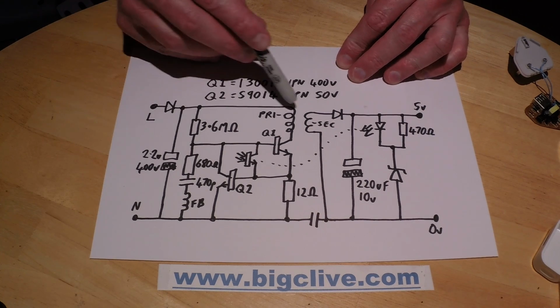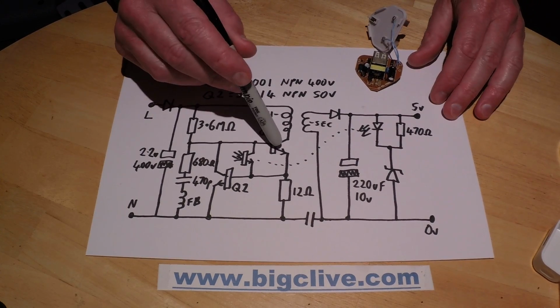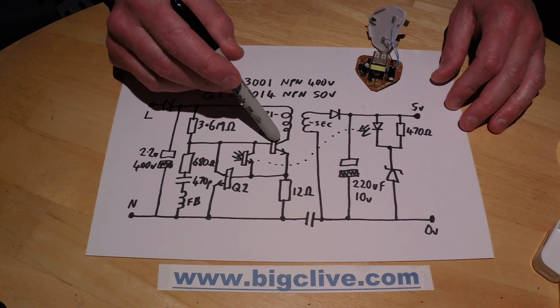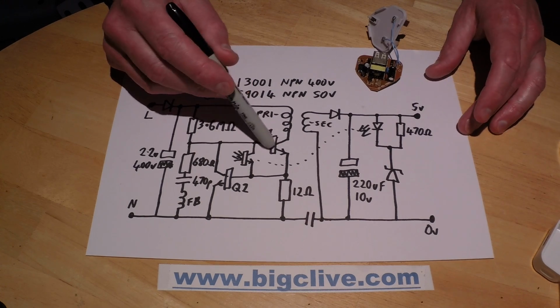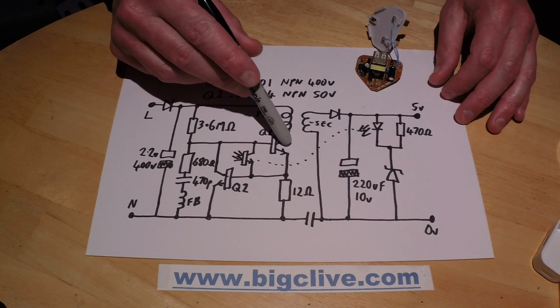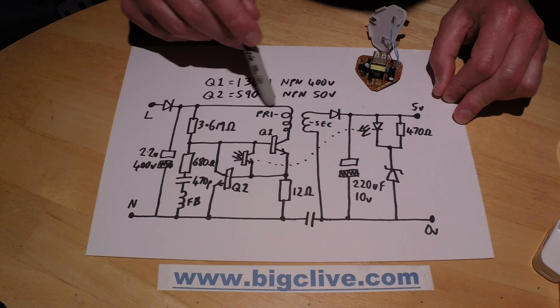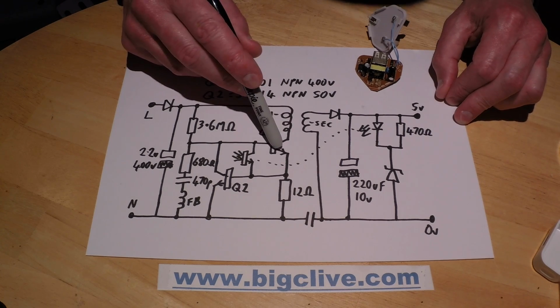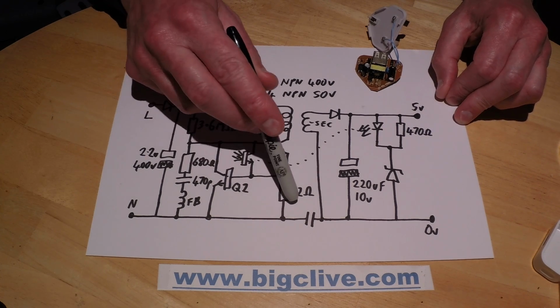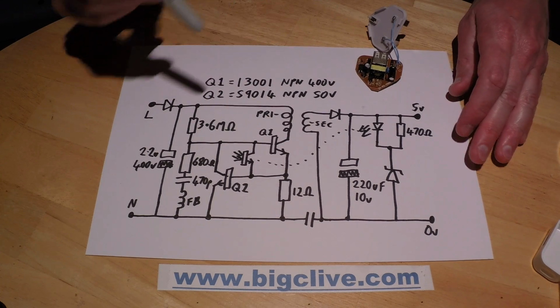Then the primary of the little transformer here is switched through the, I was going to say power transistor, but all I'll say about this transistor is it's a high voltage transistor. It's still in a TO92 package. It's a tiny little thing. So the primary is switched from the positive 300 volt side through this transistor to the negative side with this inline 12 ohm resistor, and I'll come back to that later.